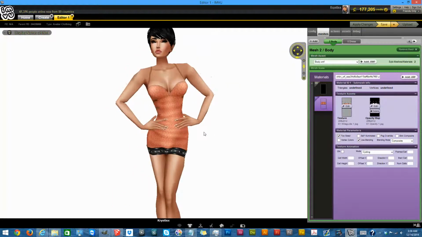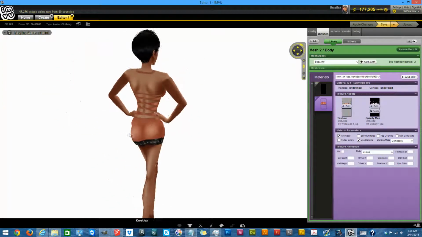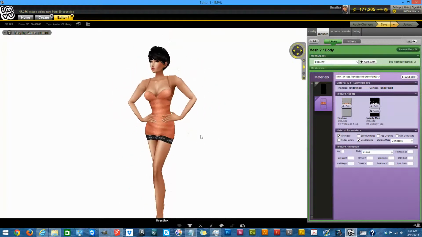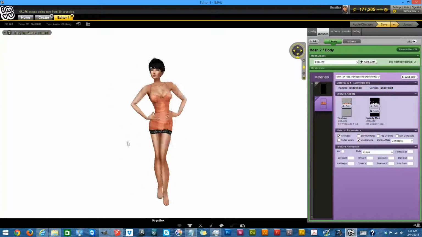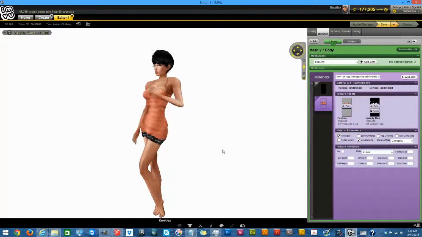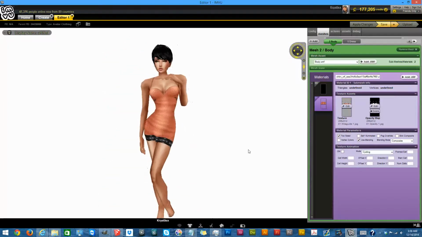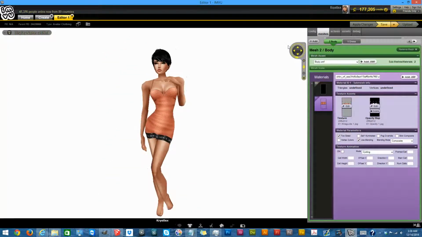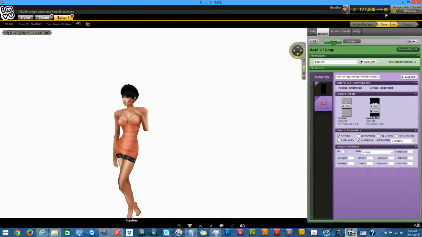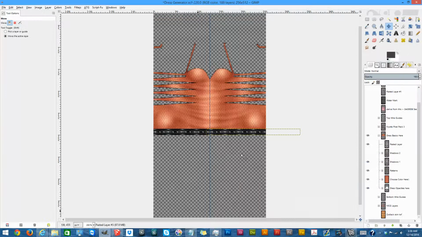Super, super cute, super simple, super fast. And I can just make a ton of colors. And if this wasn't a tutorial, I would totally just go in and add an outline to the top there. Maybe some studs or something. Just make it super me. Okay, so this is adorable. Let's go ahead and show you how to do this bodysuit that I was talking about.